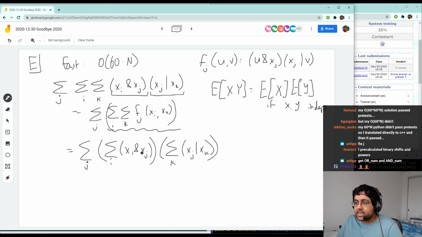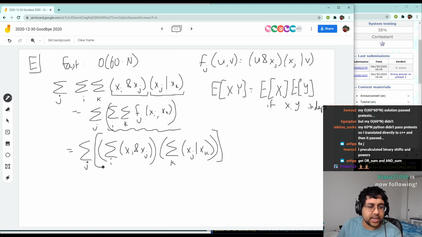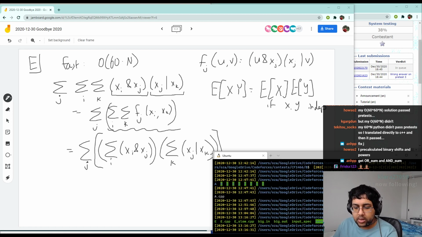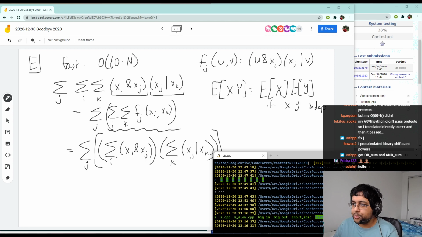So we can solve this like this now, using this independence property over here. So the cool thing is now we just need to find this and this separately. So we've separated the AND stuff and the OR stuff, which is nice because they were kind of complicated before. Cool. So now let's look at the code.